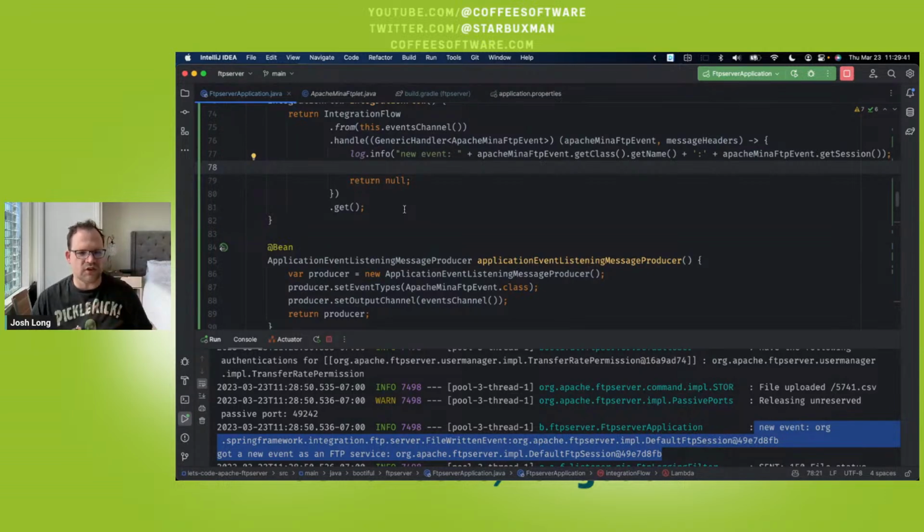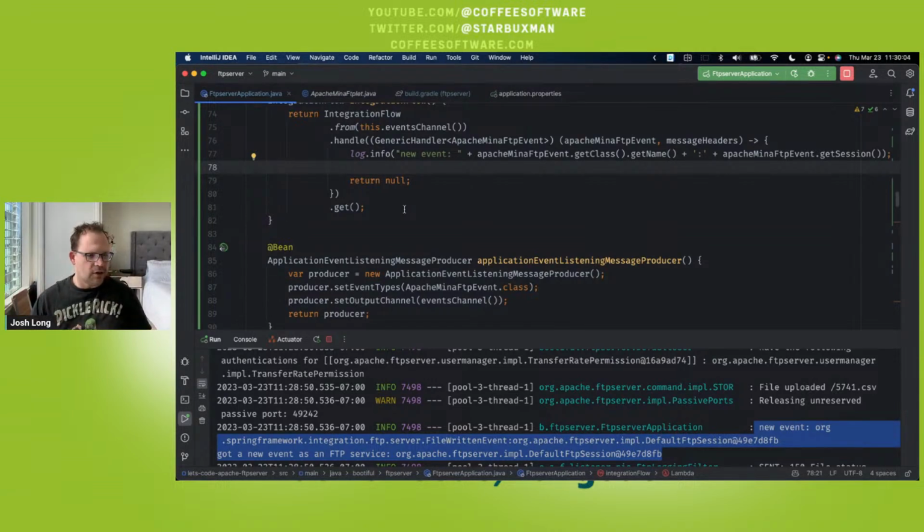So this is the reverse. Instead of pulling data from somebody else's FTP server and then pulling it down to the local machine and processing it that way, this is the opposite side, which is now we have exposed an FTP server and we can write code to listen for new events and to process those new files that get dropped in the FTP server. Pretty cool.